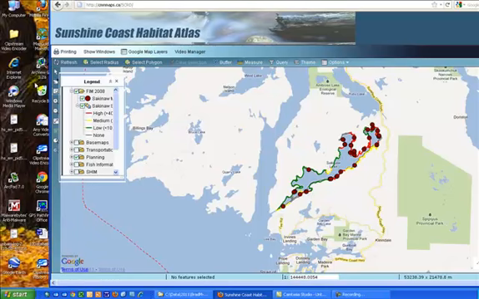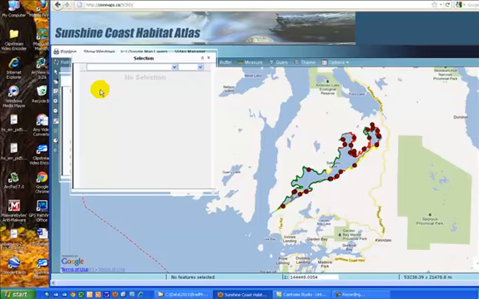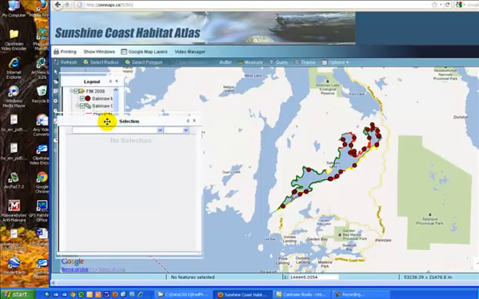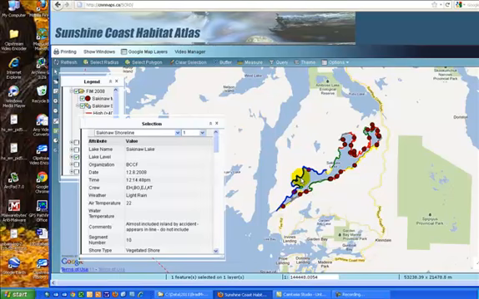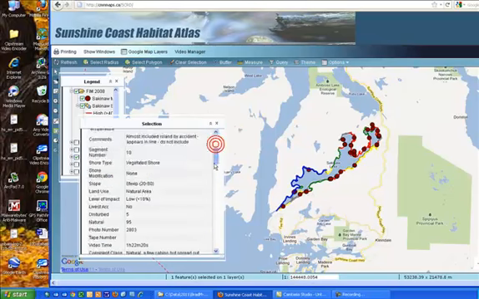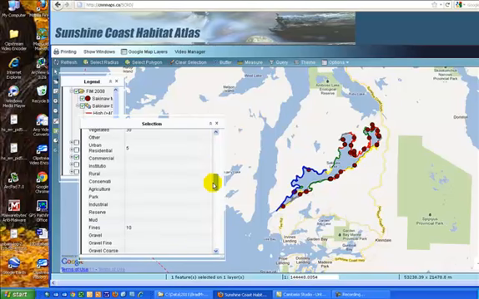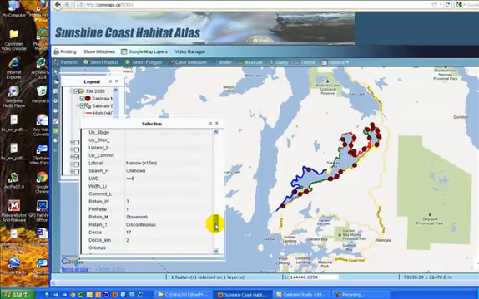This is on Saginaw Lake, and in order to see the attributes of a particular map layer, go into Show Windows and Show Selection Panel. And now, if I use a selection tool, I can click on specific features like this shoreline feature and bring up its attributes. In this case, it was a segment of Saginaw Lake. The organization that collected the data was the BC Conservation Foundation, and there's a number of attributes here about that shore segment that were collected. So let's just turn that off.